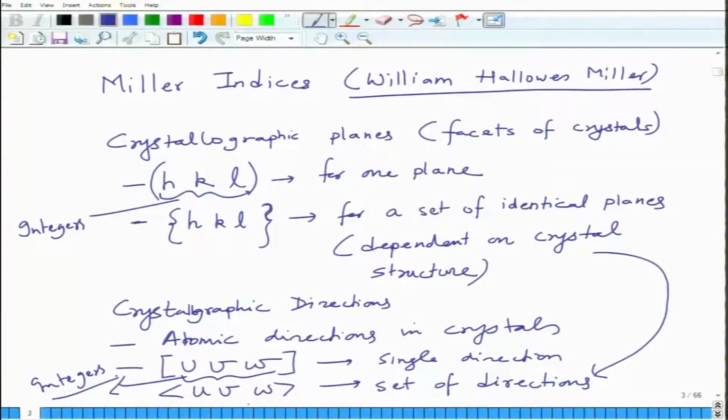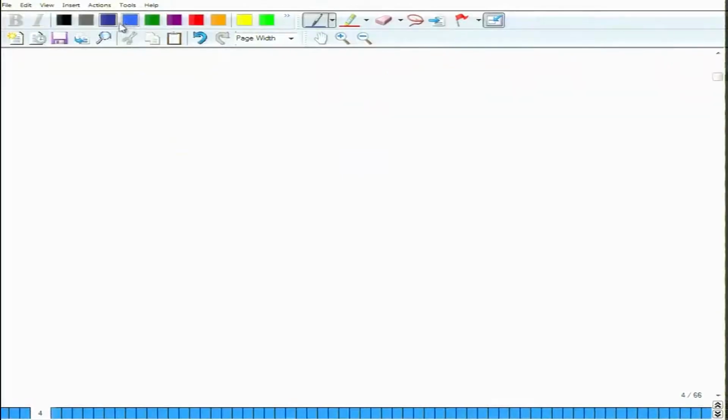They can be written, there is no restriction on sign, it could be positive or negative. Similarly, this could also be positive and negative, okay. So, they could be both positive and negative, but they are integers, they are not fractions, okay. So, now let us first see the plane thing, okay.